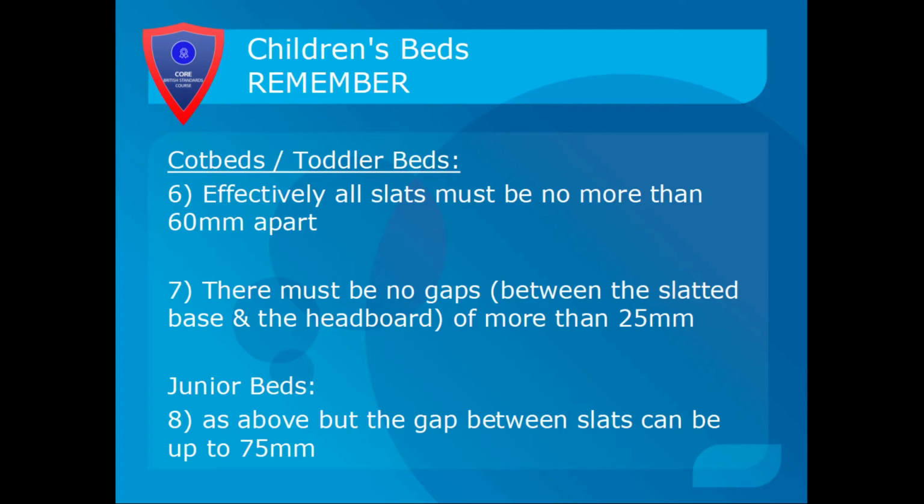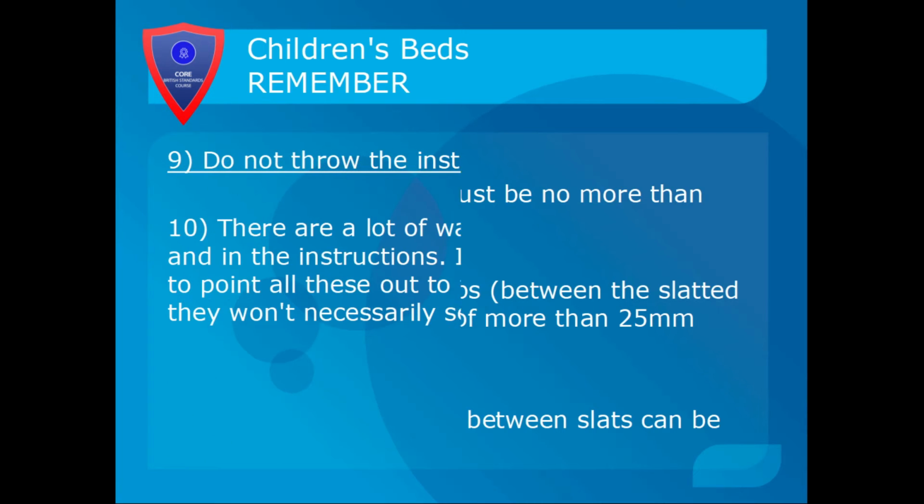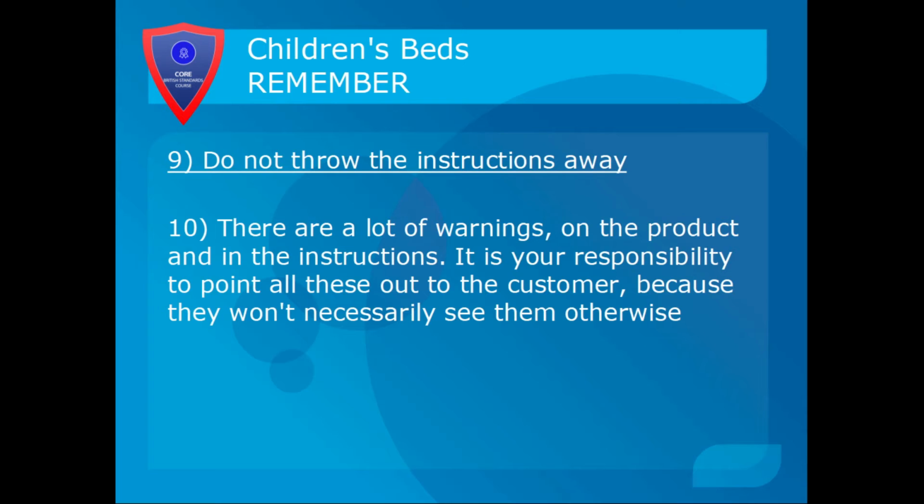Now, children's beds. Cot beds and toddler beds, effectively all slats must be no more than 60mm apart, and there must be no gaps between the slatted base and the headboard of more than 25mm. Junior beds, instead of 60mm apart, it's 75mm apart between the slats. Never throw the instructions away because they're full of warnings and useful information that the parents might need. And it's your responsibility to point these out to the customer because they won't necessarily see them otherwise.